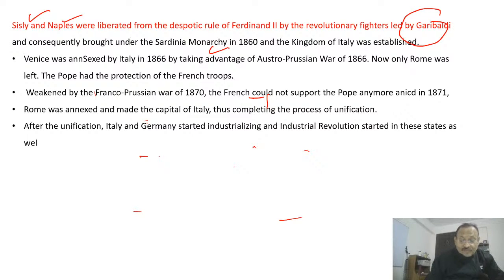To what extent was Napoleon III responsible for the यूनिफिकेशन, उसकी किस हद तक भूमिका नजर आती है, किस हद तक उसकी भूमिका नजर आती है, लेकिन it was not placid at that time, ये उस समय के कंडीशंस में सिचुएशन में फिट नहीं बैठ पाता है या फिर ना मिल पाता है. That was the drawback over there.